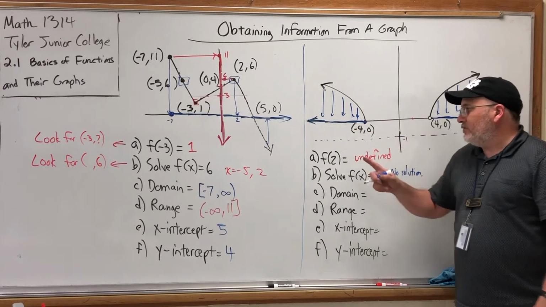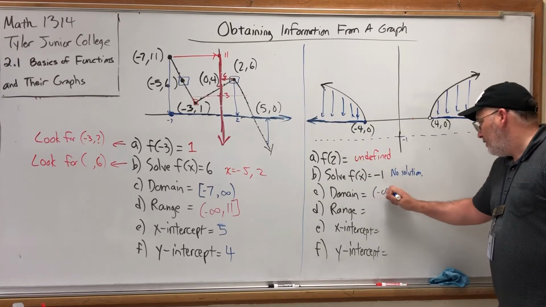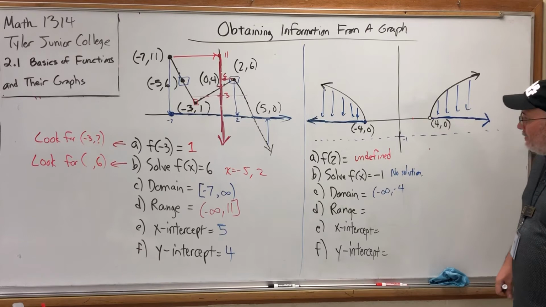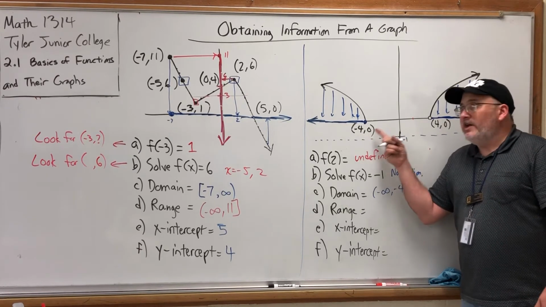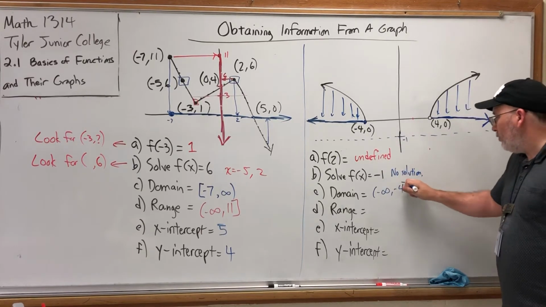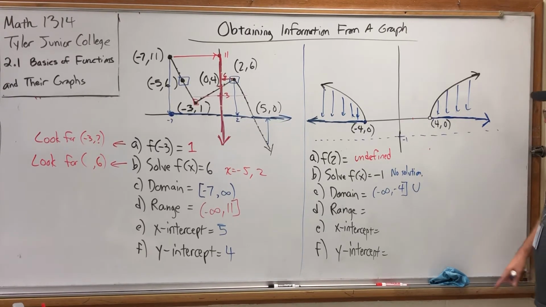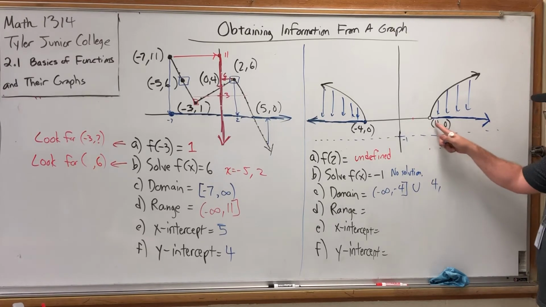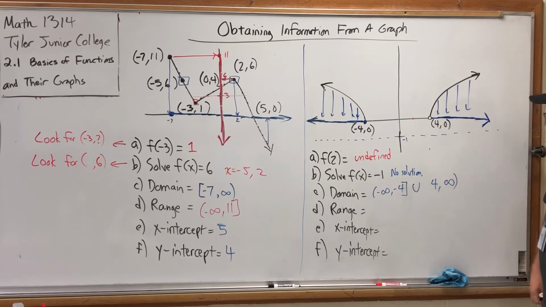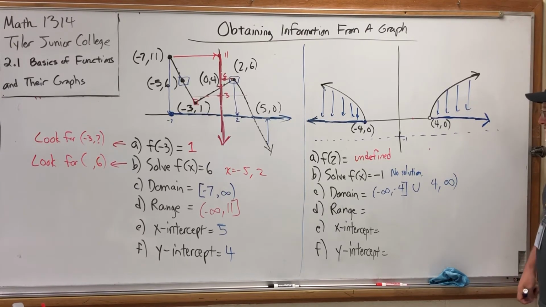The interval on the left, remember intervals always go left to right, negative infinity to negative 4. But is negative 4 part of the domain? Is the point whose x-coordinate is negative 4 filled in? Yes. So we include the negative 4 with a bracket. Union, the interval for this portion of the x-axis, which starts at 4, x equals 4, and goes to infinity. But is the 4 included? No. The point whose x-coordinate is 4 is empty, and therefore we do not include that x in our domain, so we have to put a parenthesis on that 4.